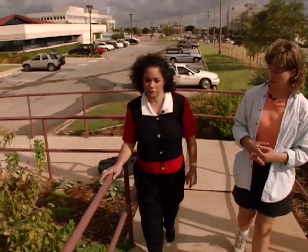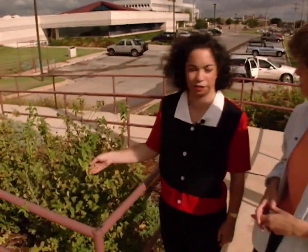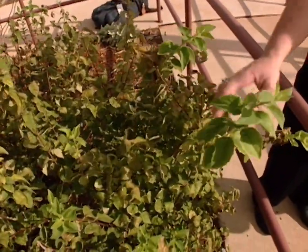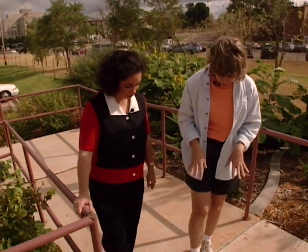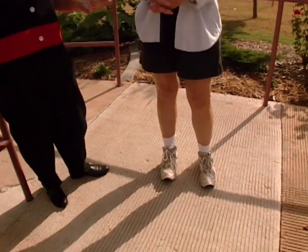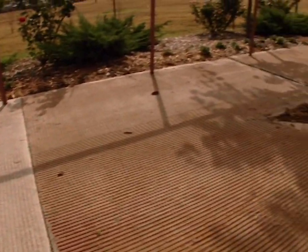As we come up the ramp, we enter the beginning of the garden, and right here we have some sweet mock orange that is very fragrant in the spring when it blooms, and will grow much taller than this. So, now, that's an important aspect, is to have plants that have good smells, strong smells to them. Yes, it is indeed, and this is one of the most fragrant ones, and we have it dotted throughout the garden. Well, I've noticed as we've gotten to the entrance here that we've got another thing going on here with what we're walking on. Our surface is textured. Right. The sidewalks, where it is the walking path, which goes entirely around the perimeter of it, is textured.